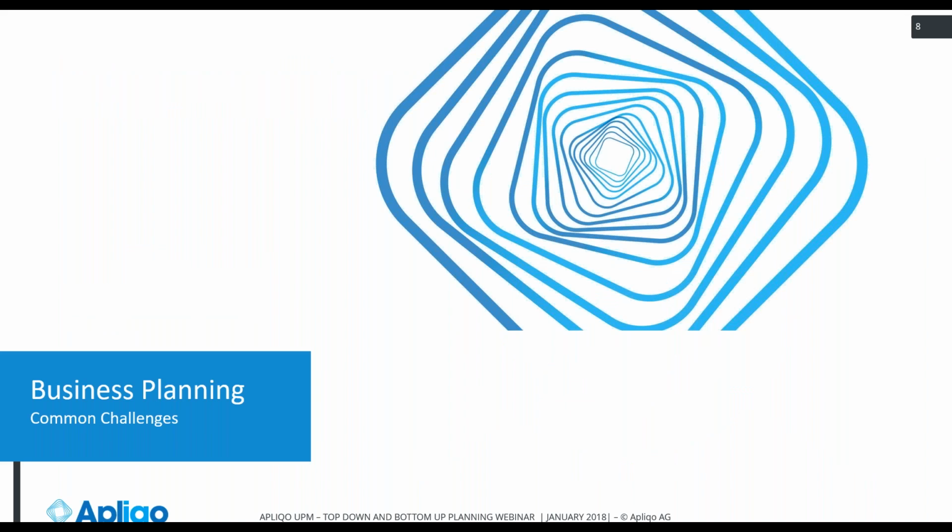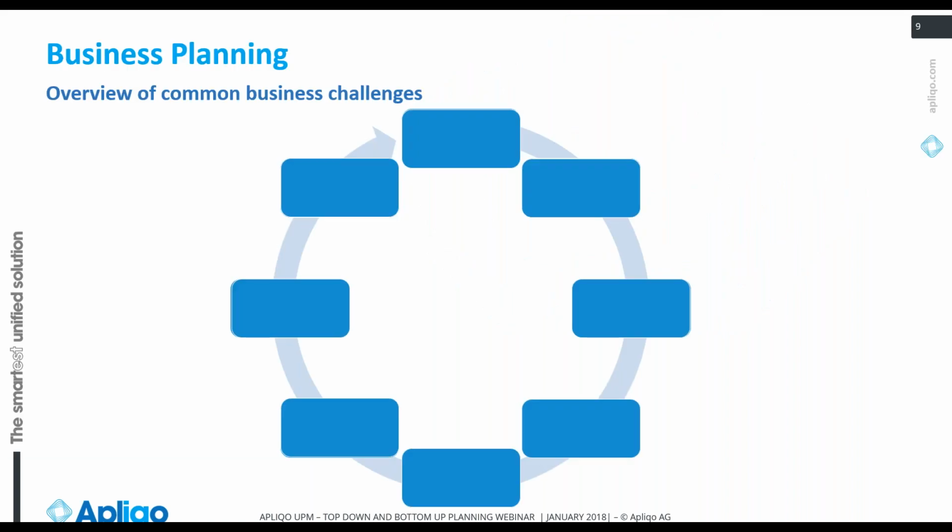So if we come to the business planning process in a lot of companies and the challenges we see in this area, there are different kinds of hurdles. I think in most organizations, planning plays an important role, but a lot of people in the organization are not very happy with the whole process.